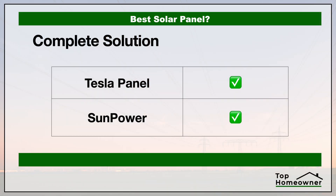Now let's look at whether these companies offer a complete solution — meaning whether they offer just the panels, or the panels plus all the other components as well. Both SunPower and Tesla offer a complete solution, which is really important. If you ever have an issue with the solar panels, battery backup, or inverter, you don't have to worry about different manufacturers, different warranty periods, or figuring out who to contact — especially 10 to 20 years down the road when something in the system might fail.